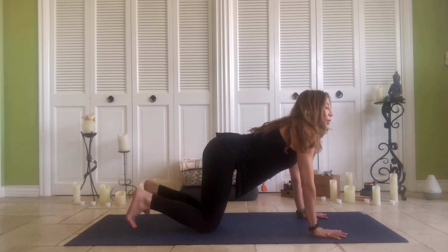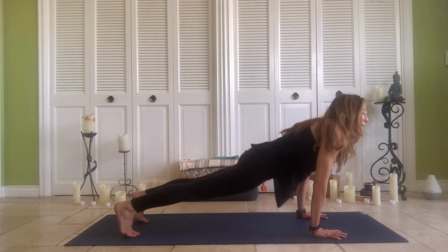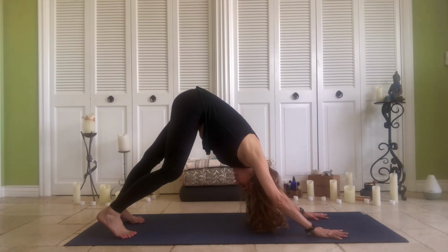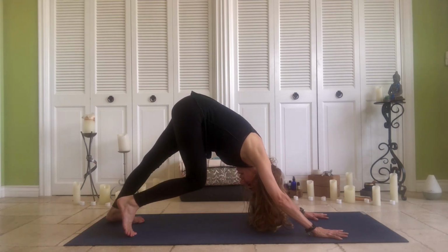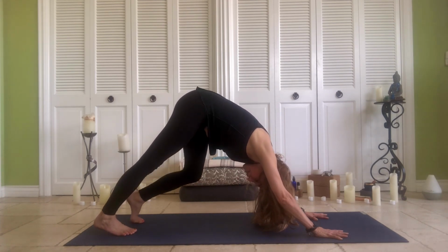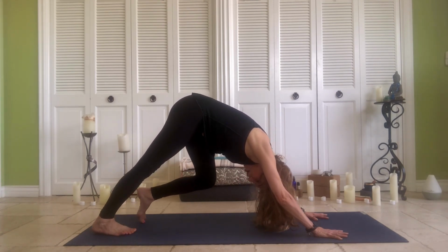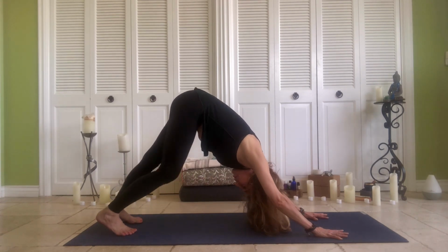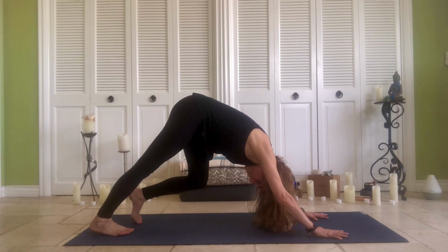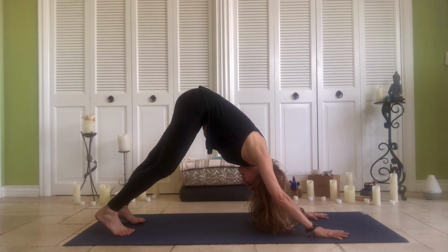From here, curl the toes under, lift the hips up, and press back into downward facing dog. So you might bend into one knee and reach the opposite heel to the mat, and then switch sides, bending the other knee and reaching the opposite heel to the mat. It's moving a little bit as it comes natural to you in your first downward dog of this practice.